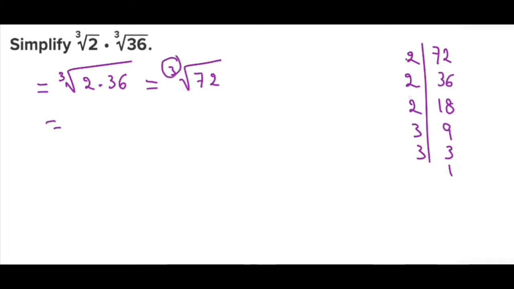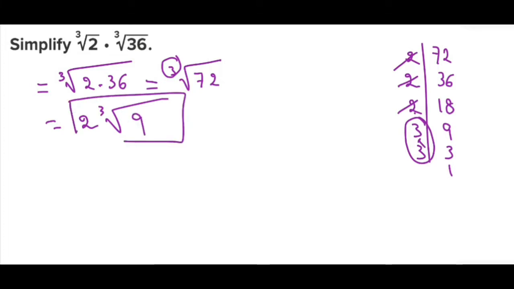So again, we are using the cubic root. From each 3 factors that are alike, we will take only 1. So we cross 3 of them and we take 1 of them. And what remains are only 2 3's. So these 2 3's will be multiplied by each other inside the radical of the cubic root, that is 3 times 3, that is 9. So this would be the final answer here.